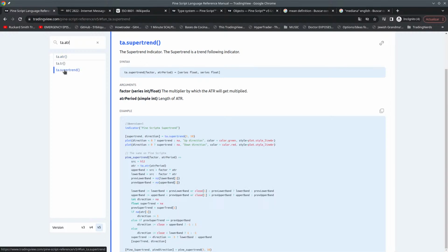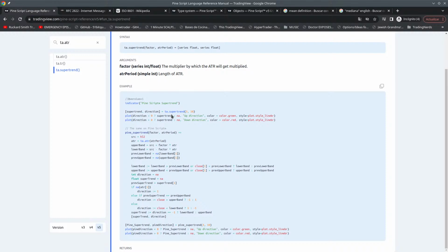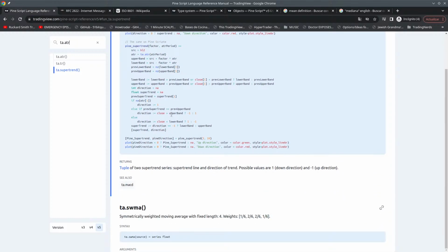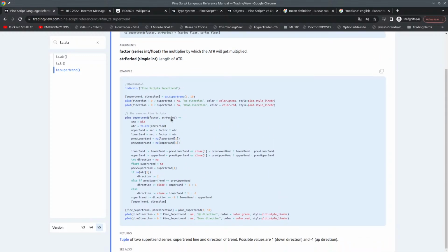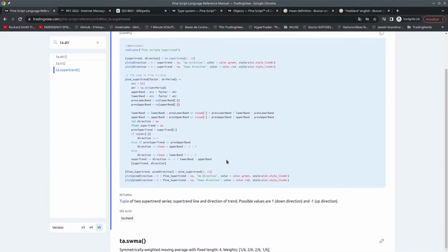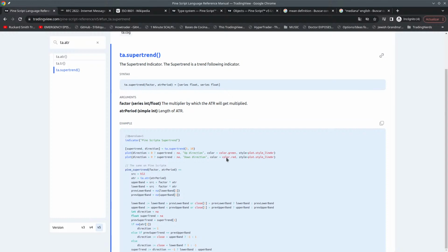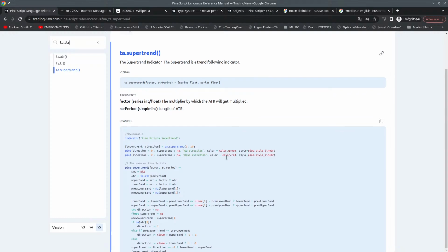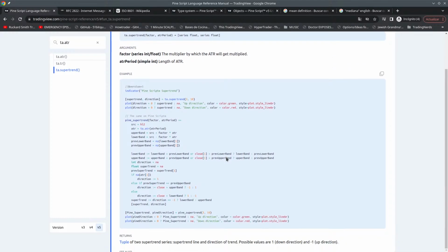Supertrend. What the hell? Do we have a supertrend from TradingView itself? Tuples of two supertrend series, direction, one and up. Oh my god, I didn't know that. So it's this.